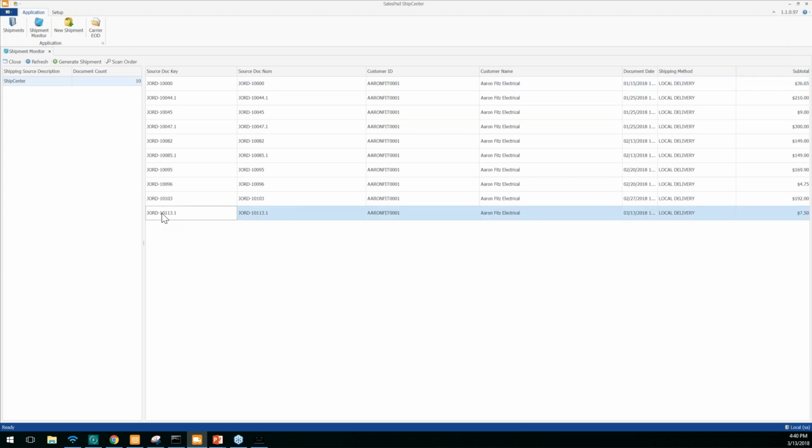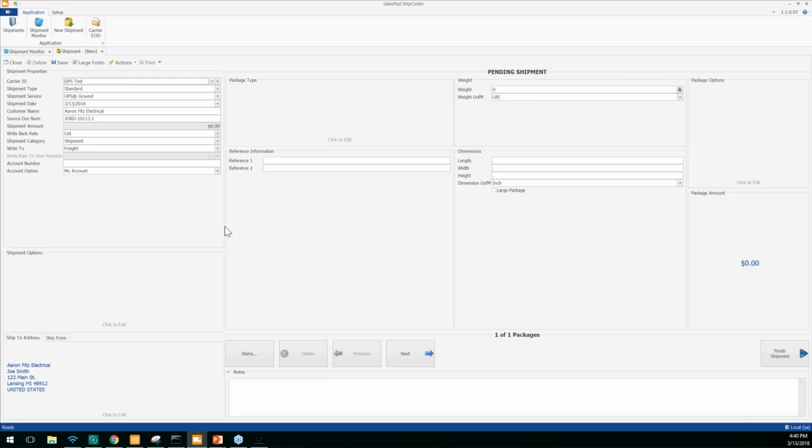We do have the ability to have an integrated USB scale. So if you just want to throw the parcel on the scale, capture the weight, and finish the shipment, you can do that. Or we also have a pack process within Ship Center that allows you to select a package from a predefined schedule of packages. This is something that you set up. And so if you know your box sizes that you have available, you can preset those.